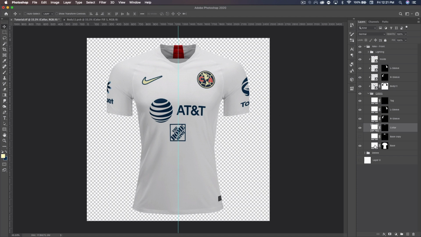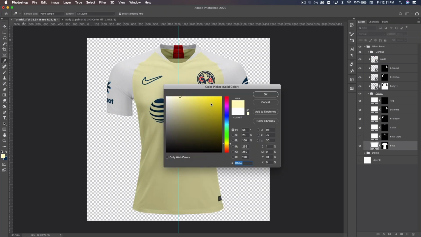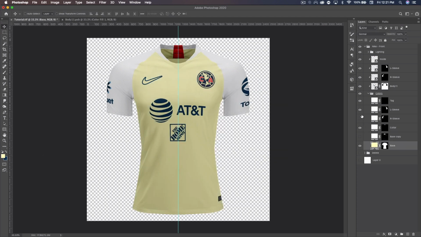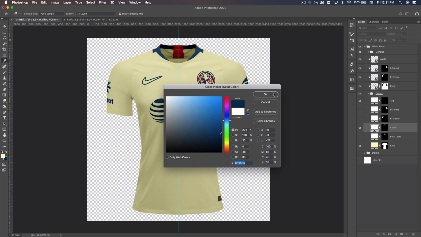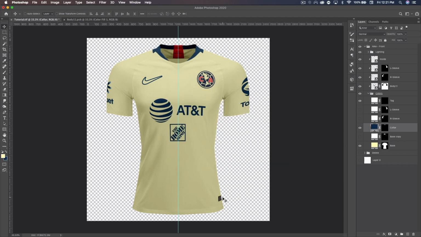This is the older one, but anyway, I'm going to come here to my base and select the tan color. I'm actually going to hide the right sleeve and left sleeve since the base will just fill that in for us. The collar I'm going to go with blue, and the tag I'm going to keep white, which is down there. So there's our color setup, and on the inside I already set that up with the red and the Eagles red in there, Las Aguilas right in there. So once we get the color set up, we can go ahead and do the design, which is the part you're here for.